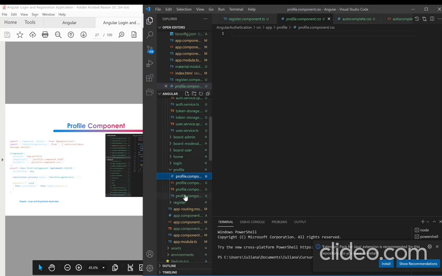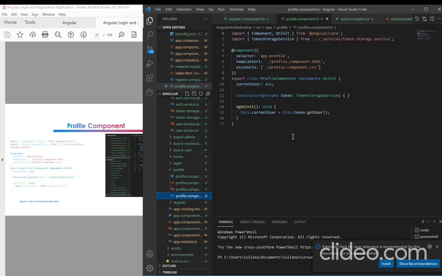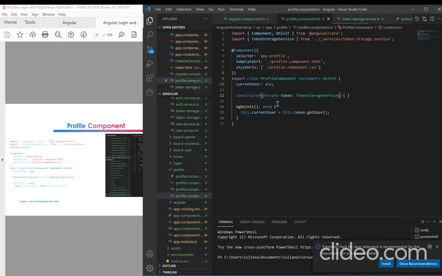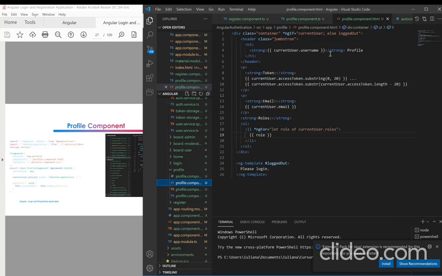All right. So here at my profile, this is how it looks. You don't have any CSS associated. And what I will do is, according to the token that I've got inside my token service, retrieve the current user. If I go here inside the token service, as you can see, you get the user based on the token, and this is how you will have each and every detail about the person loaded. So based on the person, you have access to all these fields: current user, username, roles, and email.